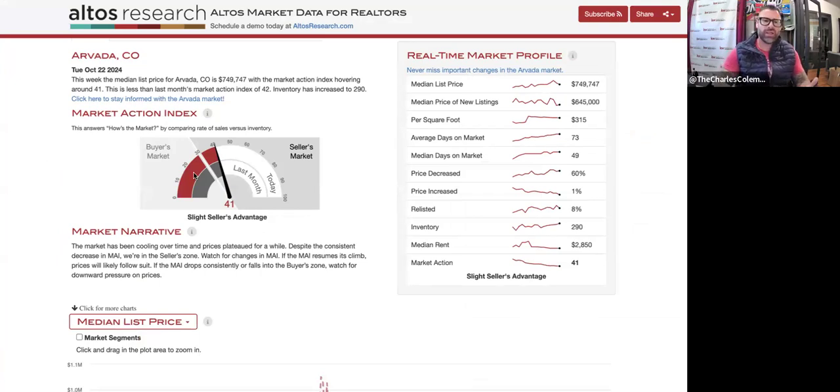And the balanced market truly is just saying inventory, more inventory. So the more inventory we have, the fewer buyers we have, the closer we get to a balanced market. And then when we have more sellers than buyers, that's when we start getting into a buyer's market. And so while we are shifting, there are obviously parts of the United States as well as Colorado that are more towards a buyer's market than a seller's market. We just have to know where we're at so that we can make sure that we're educating our people.